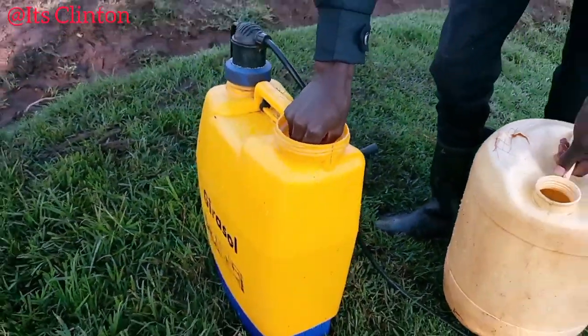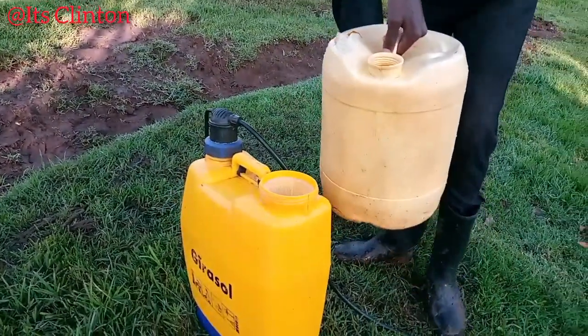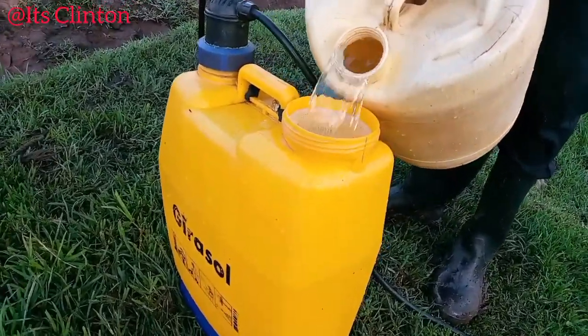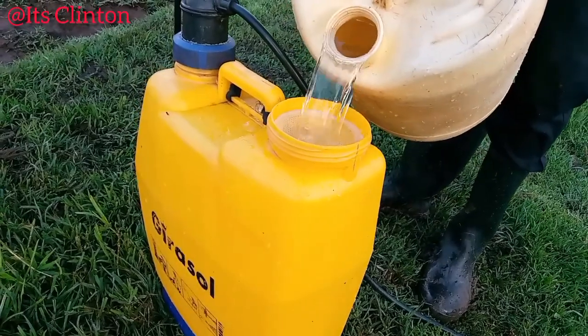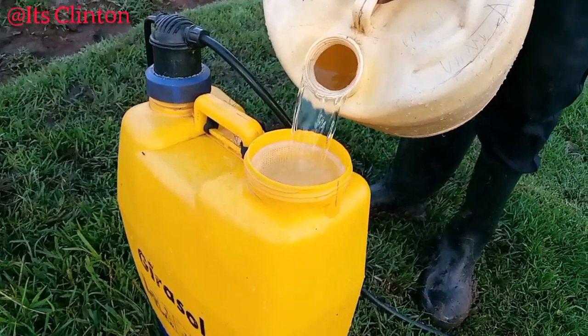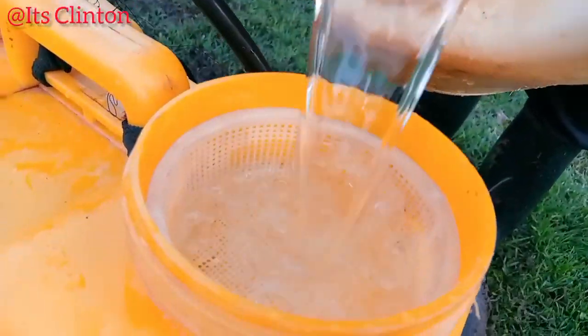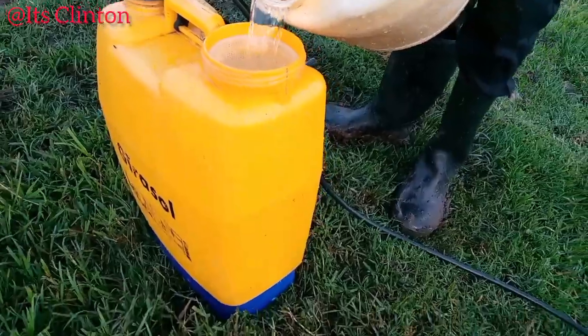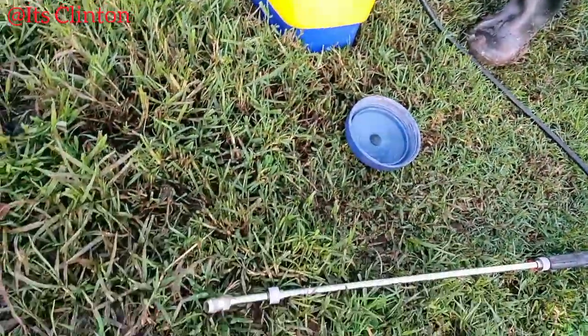And then we have this sieve. This one is going to prevent maybe soil particles and even sand particles from entering the knapsack sprayer. It might bring you challenges when you are spraying and you have some particles inside the knapsack sprayer, because it will block the pipe. The trigger here, it will be blocked.